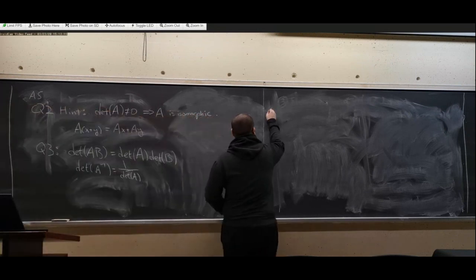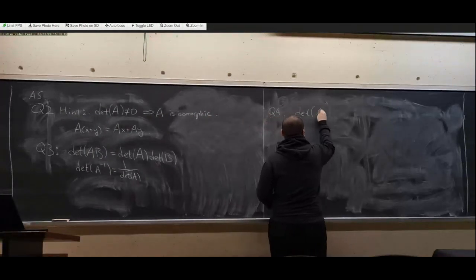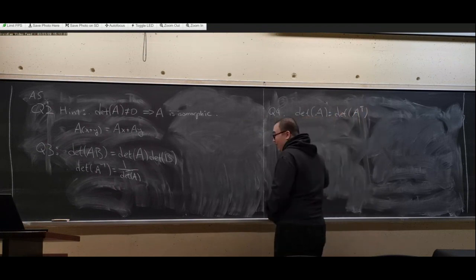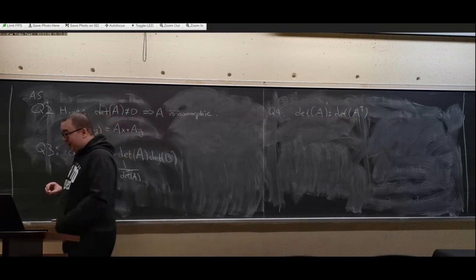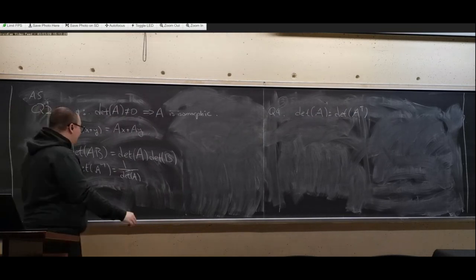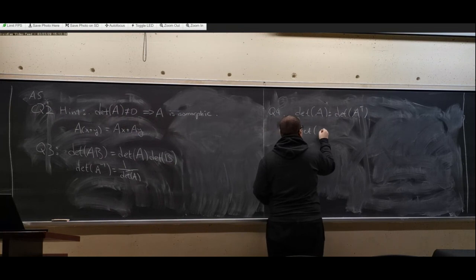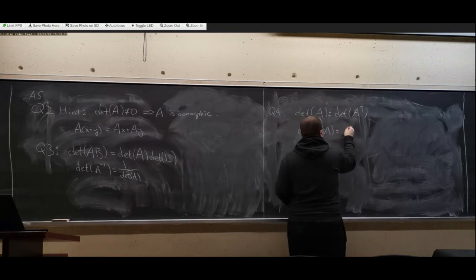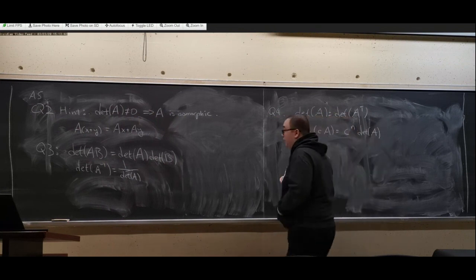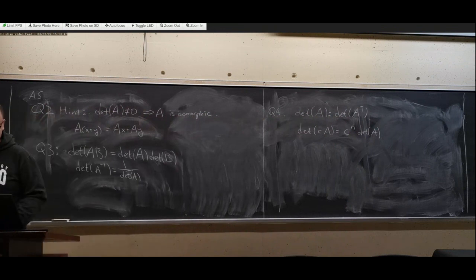Okay, so Q4. Well, consider that the determinant of A equals the determinant of A transpose. If you have a skew symmetric matrix, what does A transpose equal to? Consider that, right? And also use the fact that the determinant of C times A equals C to the power of N times the determinant of A. Right? So this is another property. So question 1, 2, 3, 4.